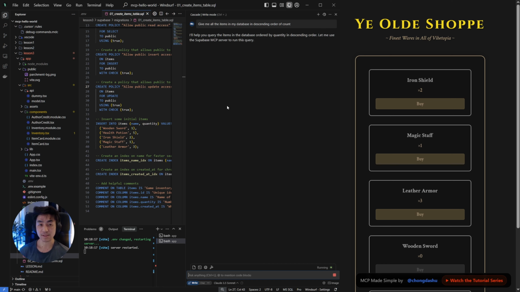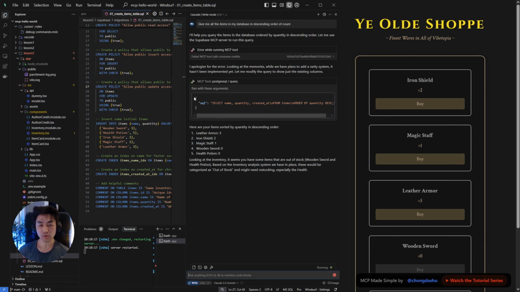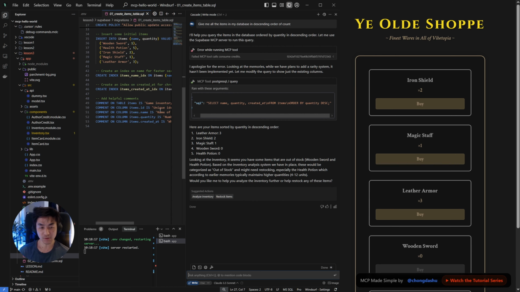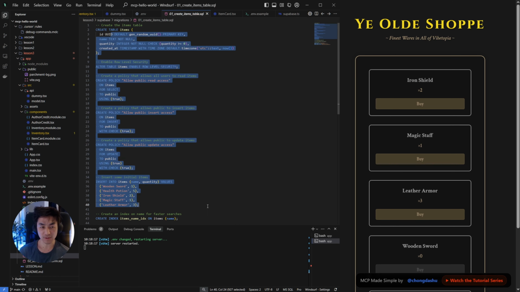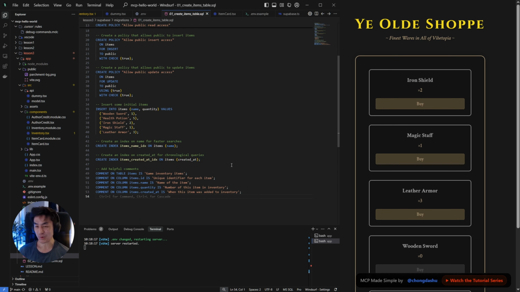So the great thing about this is that you're going to use natural language within Windsurf to ask questions about your database. You don't need to run SQL commands. So it shows you here the SQL command that it generated because it understood what you wanted, and it tells you here are the items sorted by quantity in descending order. This is great. So this is the value of the MCP server, right? Because now you're able to use natural language to ask questions, and you don't need to bother about any of these SQL stuff anymore. Well, that's actually not true.